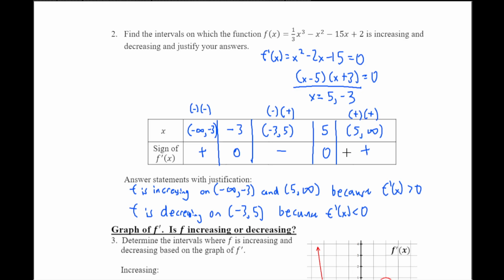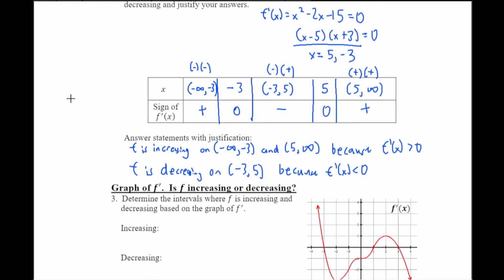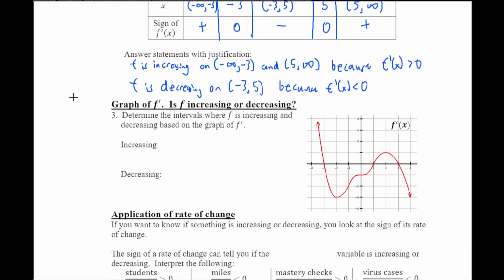So these two examples we just did were with algebraic functions. And here we're going to do some practice based on a graph. This is a graph of f prime, the derivative, f prime. Determine the intervals where f is increasing and decreasing based on the graph of f. This is asking where f is increasing or decreasing.